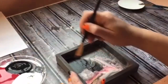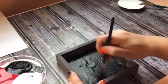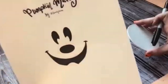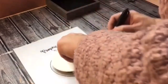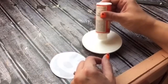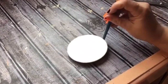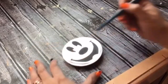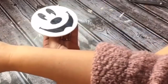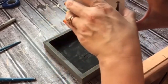Then I took my black paint and I painted the inside and the outside of the box black. I cut out the face and I used Mod Podge to attach it to the circular piece. Using hot glue, I just attached that right back into the box.